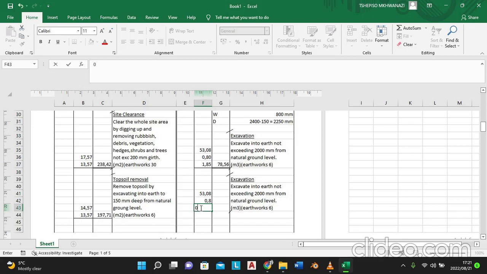Okay, we have 0.4. Let me fix these things. And then come to this side, call our product function, and then take this one, multiply by this one, then add.